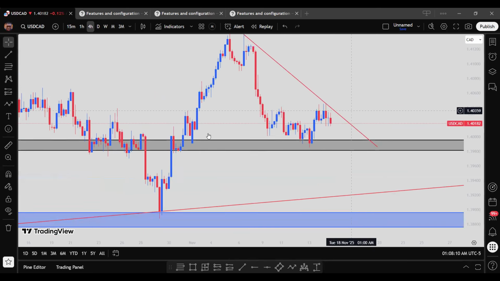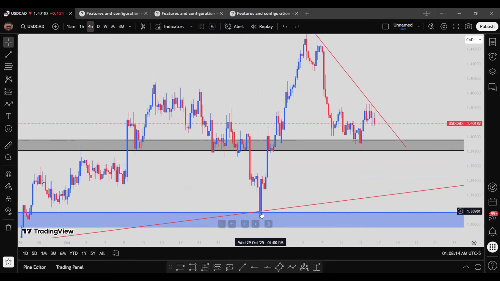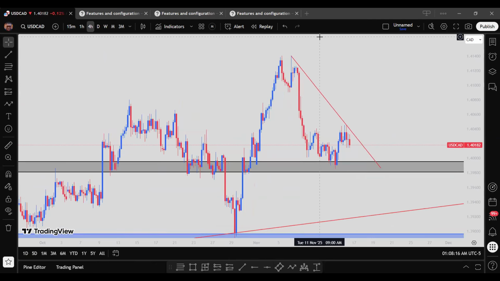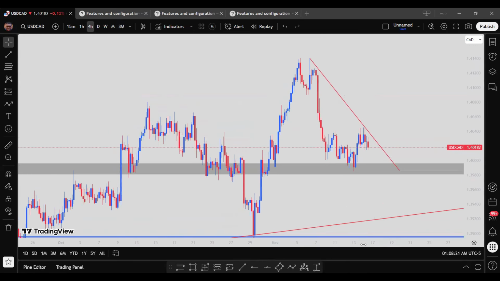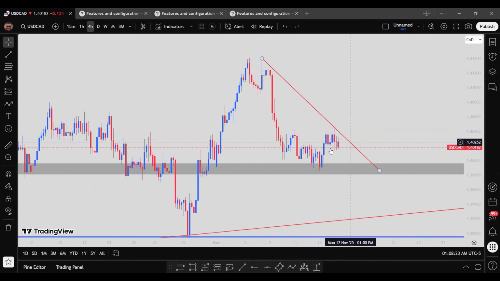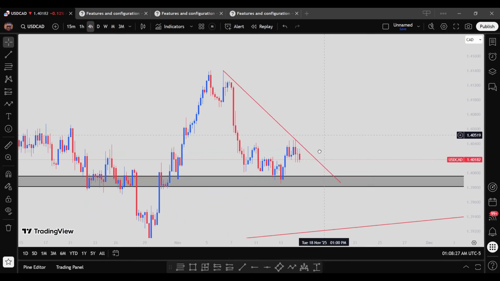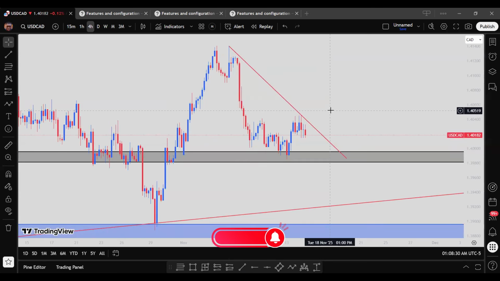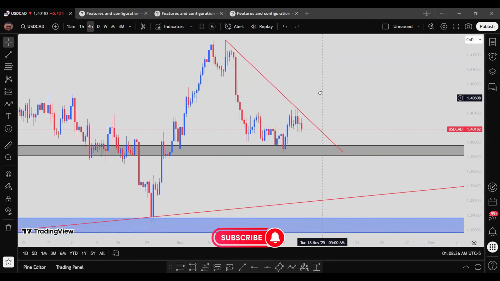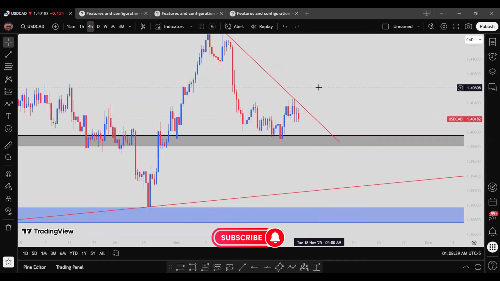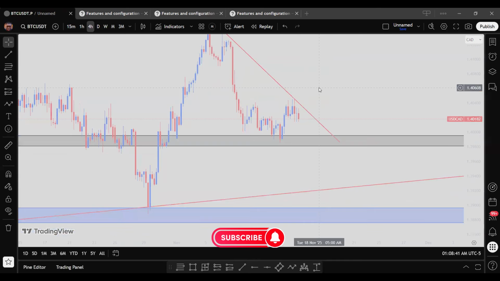As you can see, after price started trading above this key level and also above this trend line, we have a retest of it and price pushed to the upside, and after that we got a retracement back into this zone. So I'm just expecting price to break a counter trend line here. After we have a break of this counter trend line, then I'll be more interested in getting into a buy trade on it. So that's just my outlook on USDCAD. As long as price is able to break above this level, then I'll be more interested in getting into a buy trade. That's just how I'm looking at USDCAD at the moment.